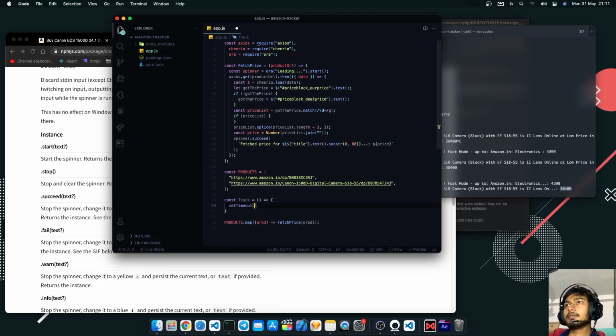This function is basically going to fetch prices of every product and store it in a variable, and after maybe a few minutes it's going to fetch again and match the prices for every product, and if it's lower, then it will log in the console. If the price changes, you can do anything, like you can maybe send a telegram message or maybe discord message or anything. Let's see what we can do here.